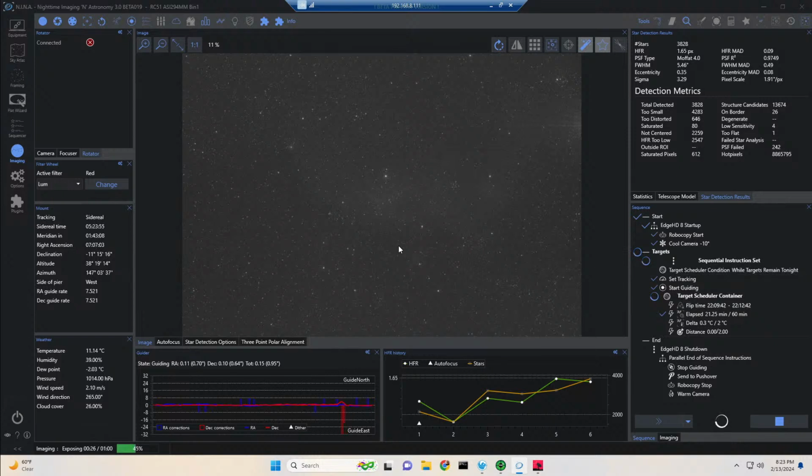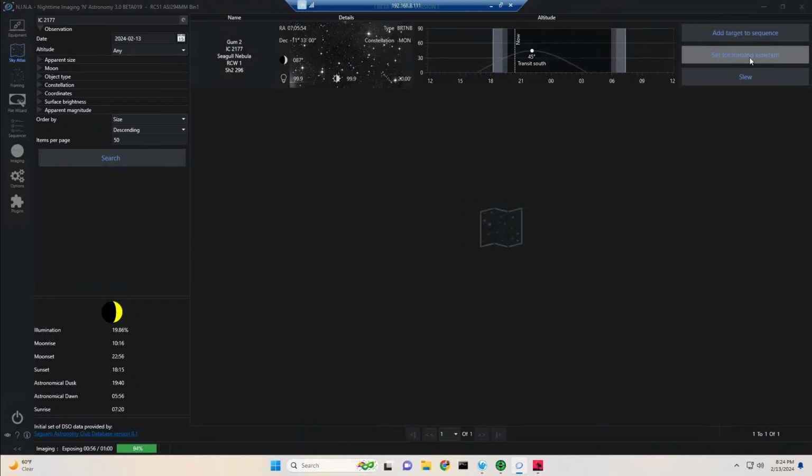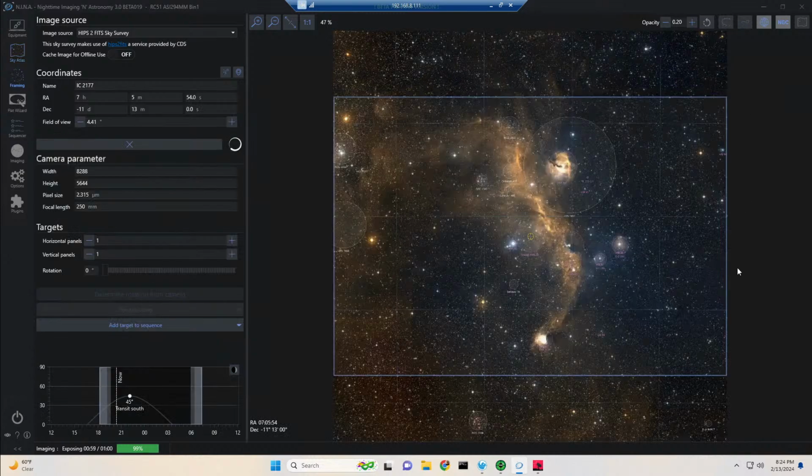I wanted to move into a rotator. I know ZWO was working on one, and I guess there's a show, the NEAF show or whatever, and they talked about it, but they haven't released it yet. And if we go into the sky map, we're on IC 2177, and we go into the framing assistant with my rectangular micro 4/3 sensor on my 294MM Pro.